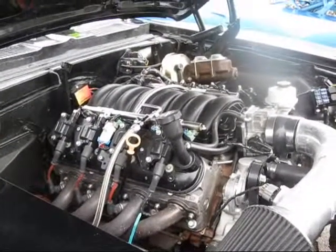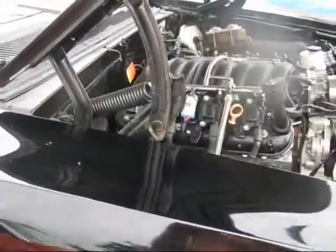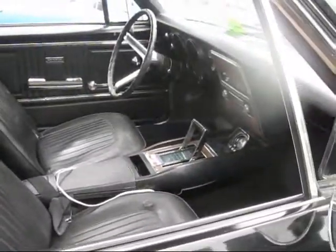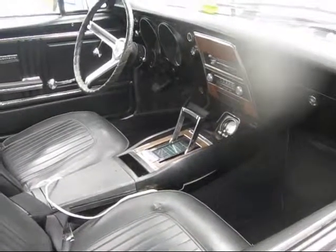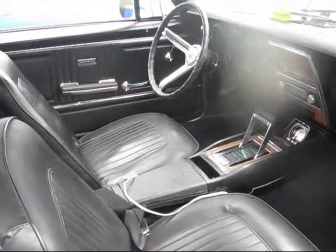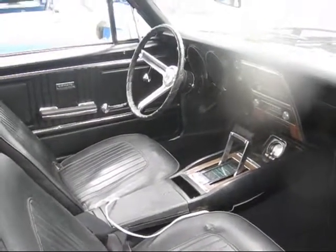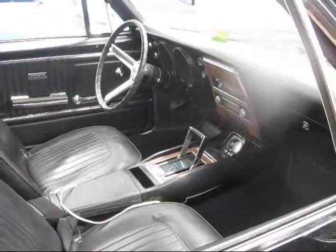But nothing like that. That's pretty cool. Got any nitrous going to it? Everything else is original. Is it? That's awesome. Gotta love these old Camaros, man. What do you got, a Turbo 350 or 400 trans? Hey Pop, what kind of trans is on here? There should be the old 350. Turbo 350? Yeah. That's usually what goes in them. That's cool.